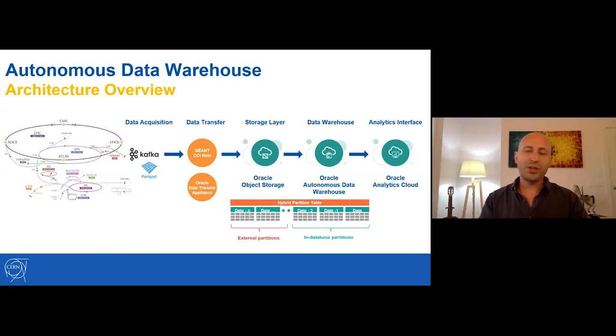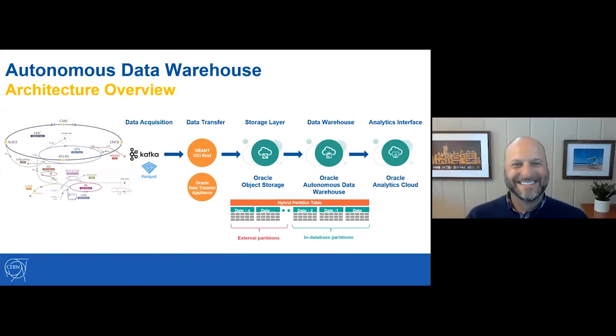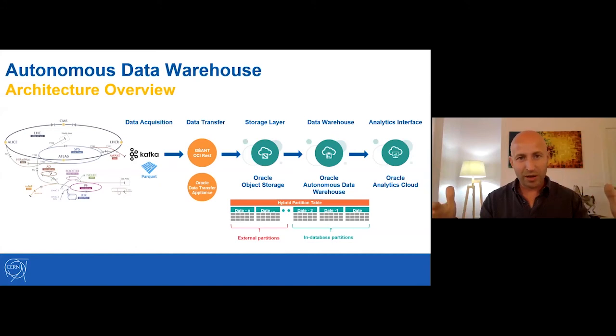And I think I forgot to mention the Oracle Analytics Cloud that we put on top. Do you remember the data exploration that I told you about before? That was key as well, to allow data exploration. Even if you think that CERN is plenty of smart people, sometimes it is, sometimes it's not, it's like any other place, we need to offer tools to do things in a very simple manner. Because even if I'm the most knowledgeable data scientist, sometimes I just need to explore my data. So we need a tool that allows you to explore the data in a simple manner, but also to scale in complexity and in volume. And Oracle Analytics Cloud was a good fit for that.